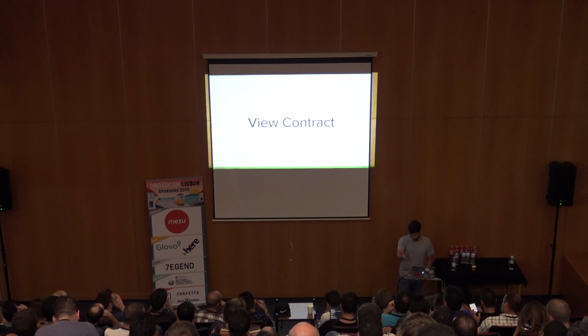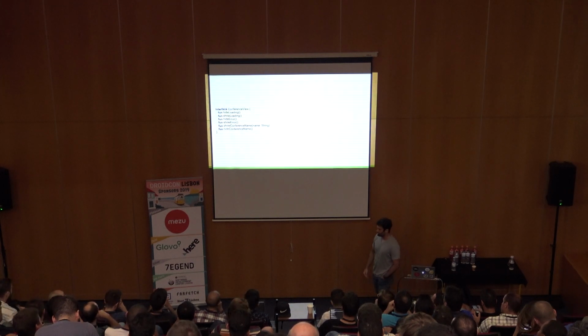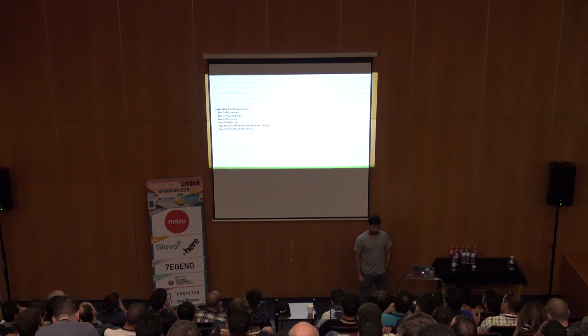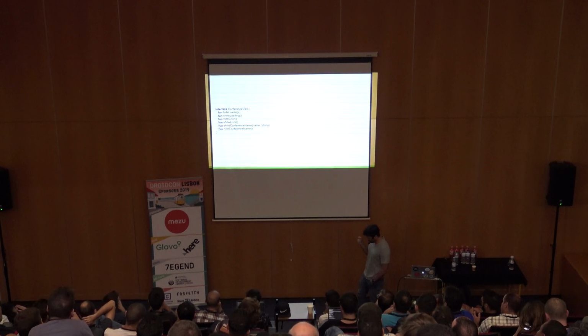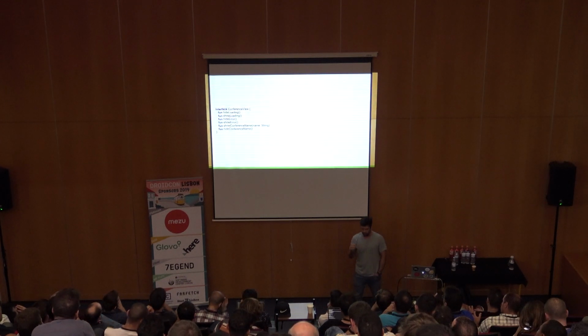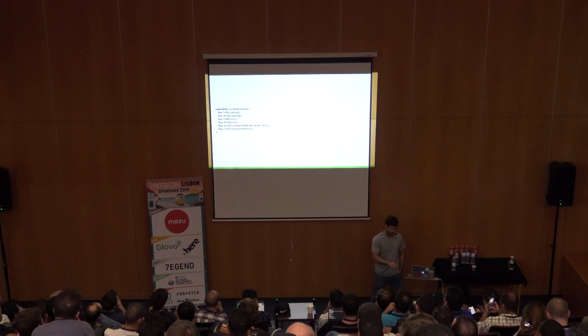So first of all, doing some upfront, we have to define the view contract. Probably you are already aware of that. Probably you do that already. So this is a contract. Simple. The important thing here is that this contract is quite simple. So the GraphQL interface that implements this contract is super simple and dumb.